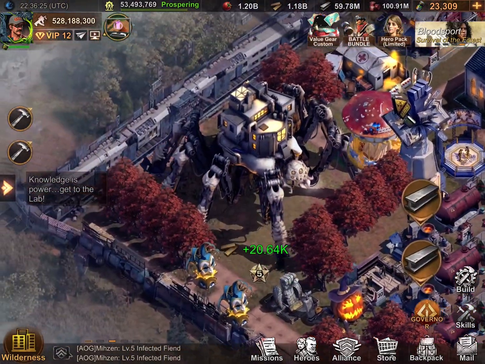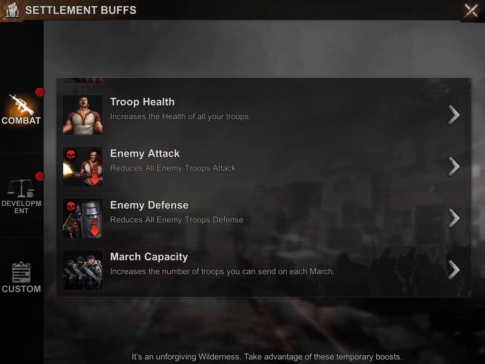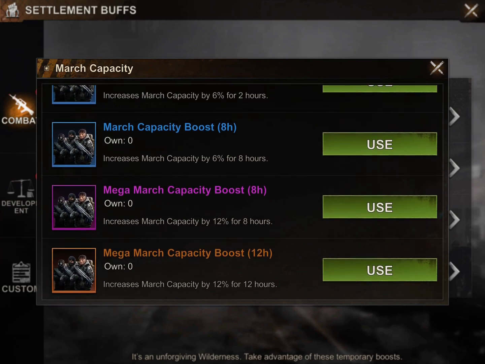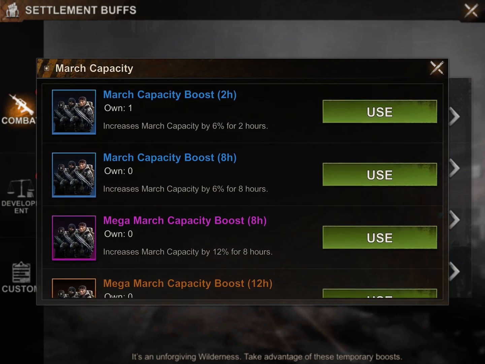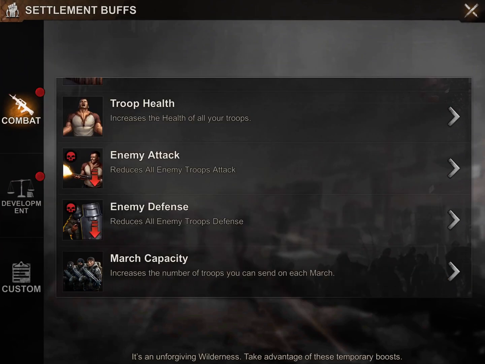So let's get back to the settlement buffs real quick. That takes care of all of these. And the last one is march capacity. This basically just increases the size of the troops leaving that you can send at one time. There are lots of these. You can purchase the 8-hour one with caps. The 12-hour one you have to get out of packs or win in rewards. And you'll notice the same thing applies here: 6% on some of the small ones, 12% on some of the larger ones, enticing you to use some of the bigger ones.